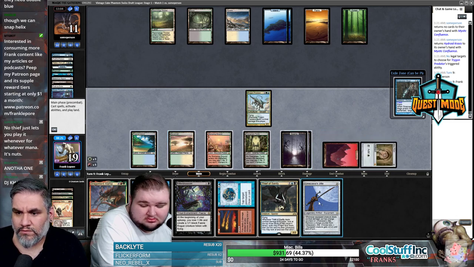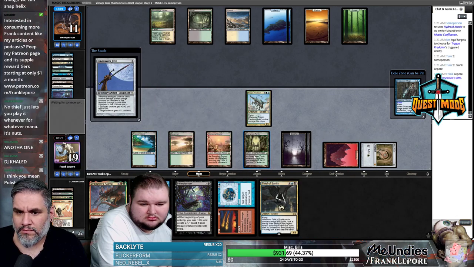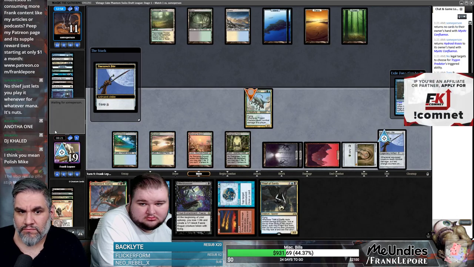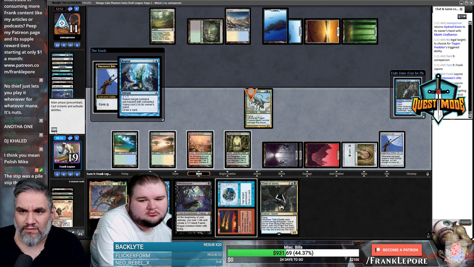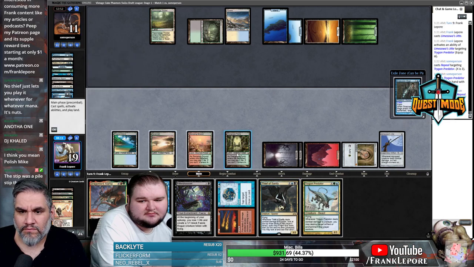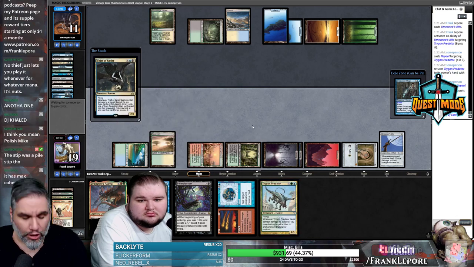One, two, three, four. Jitte. Alright, let's equip Jitte. Repeal. I don't actually care about that, I don't think. Yeah, I'll just play the Thief. Mana Drain.